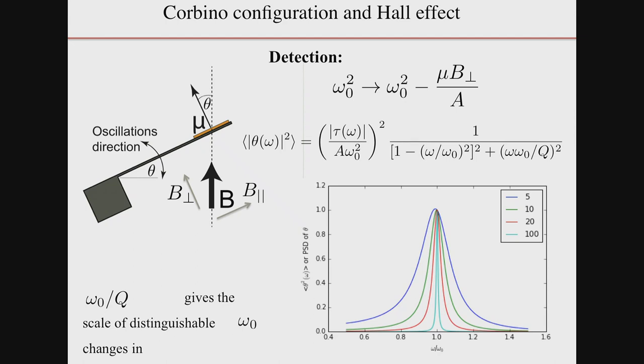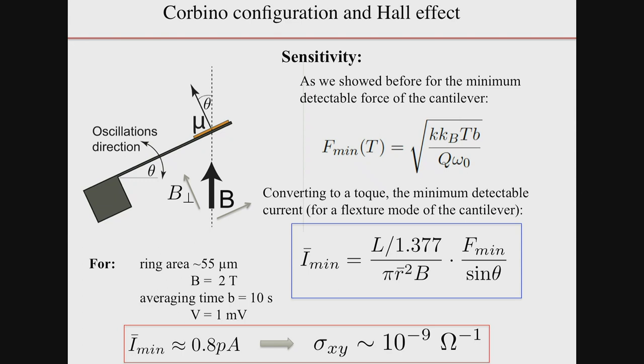So that's some math. I have it because I'll put the slides on. You can see and check me. And you can calculate what is going to be the moment. If you look at the sensitivity of this apparatus, then you can get sensitivity of sigma xy as low as... Sigma xy, remember, it's not rho xy. In order to calculate rho xy, you need sigma xy divided by sigma xx squared. But believe me, nobody ever measured such small sigma xy.